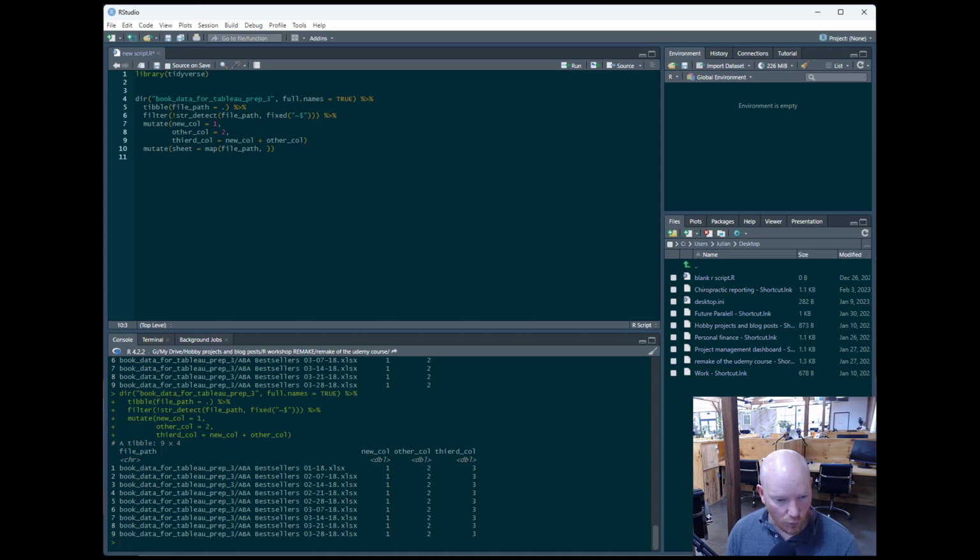Okay. This produces a vector which is just a straight numeric vector. But when we're going to do the operation that we're doing now, the result is going to be a list: for each row, a list of all the sheets inside the files. So we need to do a different function, okay?